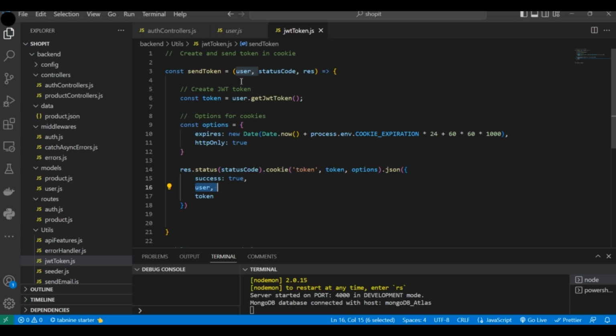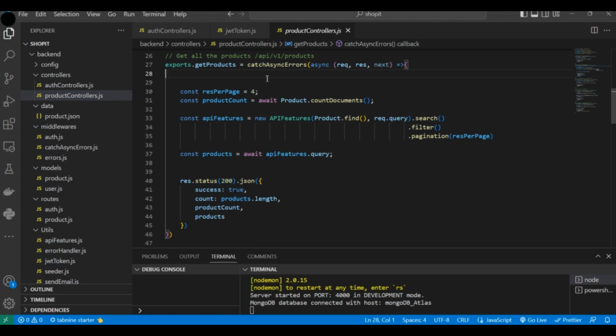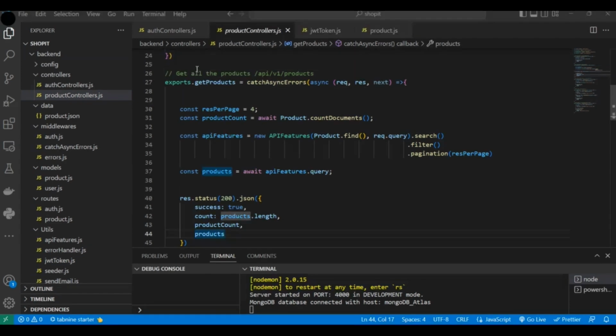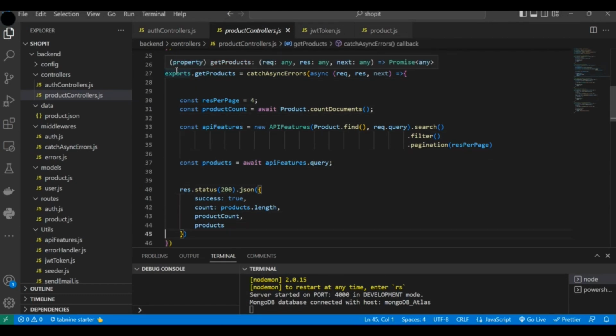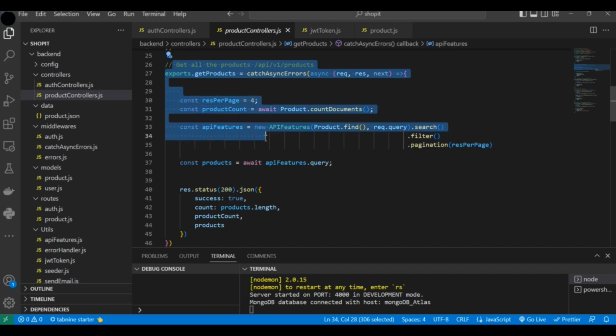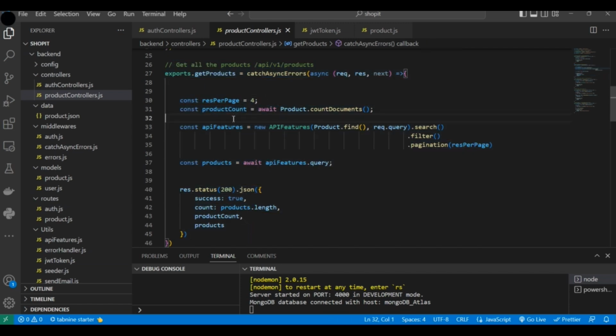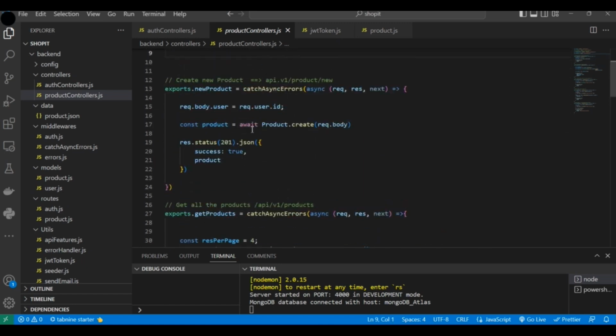So with that, now let's look at an example. Let's go to product controllers. Now that the user has been authenticated, which I'll show you how we do that, given that we have generated their token, they can access some of the services, like maybe let's say they want to get a product. Maybe they want to create a new product. So sometimes we do get the user information from the token. So that's the advantage of that.